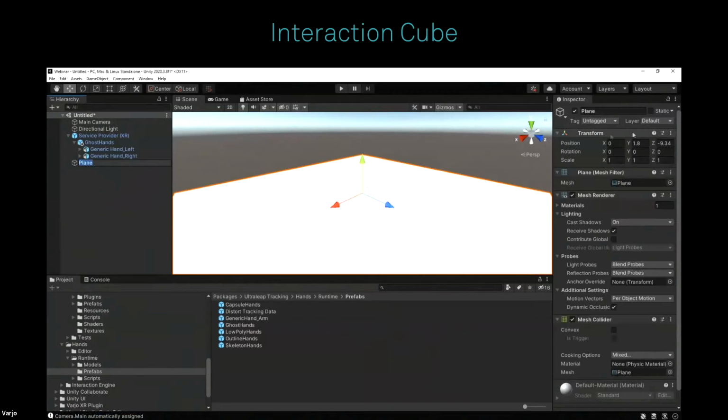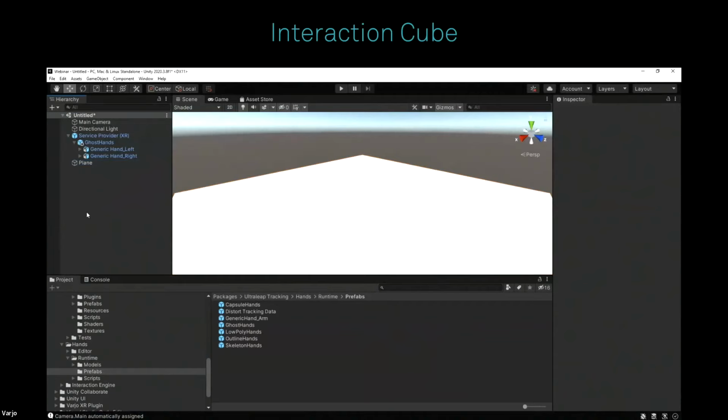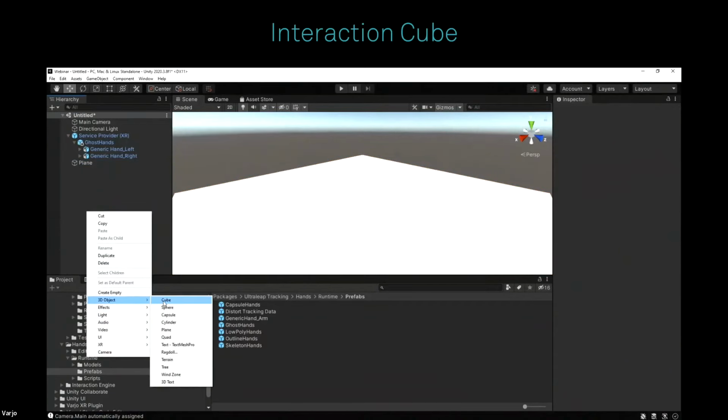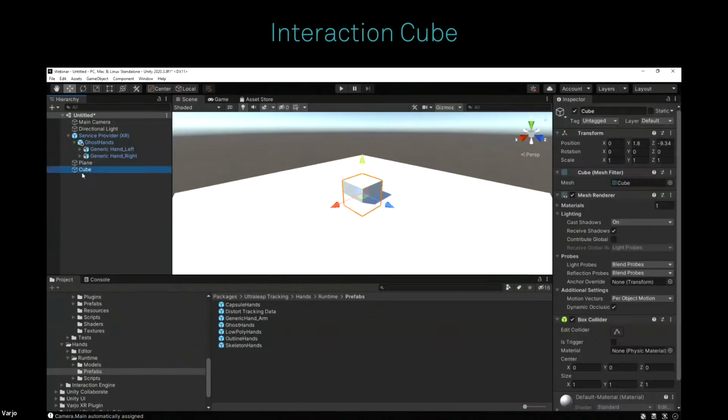Yeah. So here I'm setting up a scene. This is pretty common for most people in Unity. We've added a cube, we've added a plane to a Unity project. And right now, this default cube is a meter, right? So we don't want a meter cube because we don't want to pick up a meter cube with our hands. So let's change the size down to something more sensible. In this example, it's 10 centimeters.